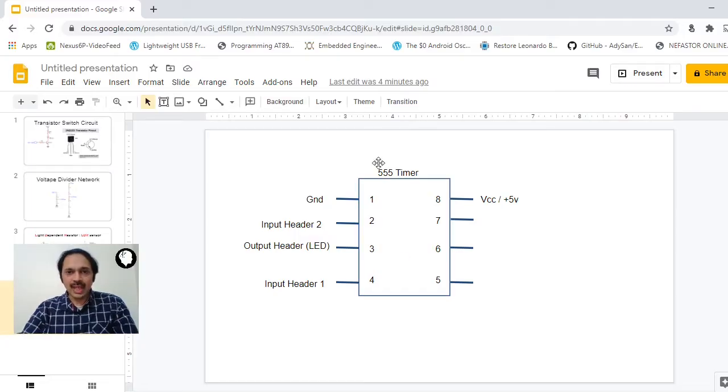The next component we need to look at is the 555 timer. How exactly can we test whether the 555 timer is working or not? I have a very simple circuit to show. You can make the connections as per this circuit. It needs very minimal connections, and you can make sure that the 555 timer IC is working. So let's look at the circuit. Please have a look at this diagram here.